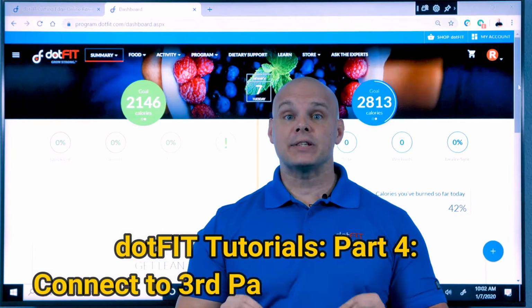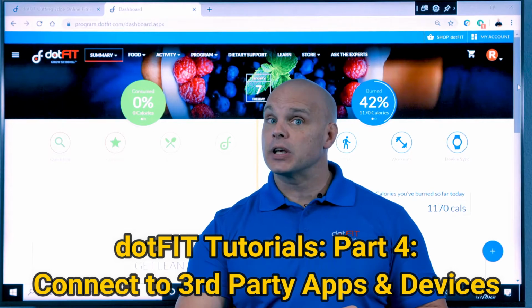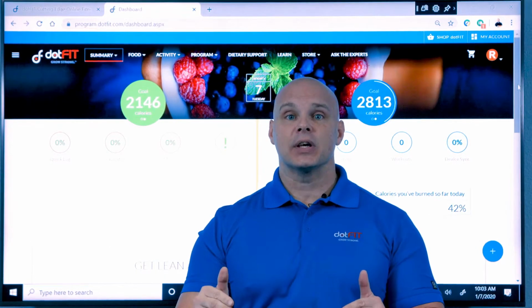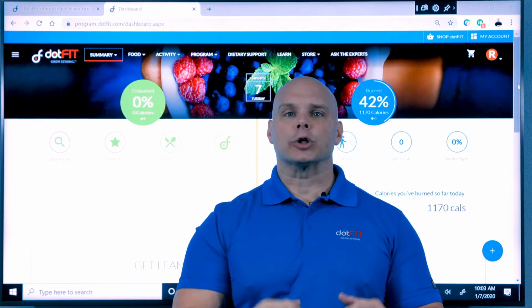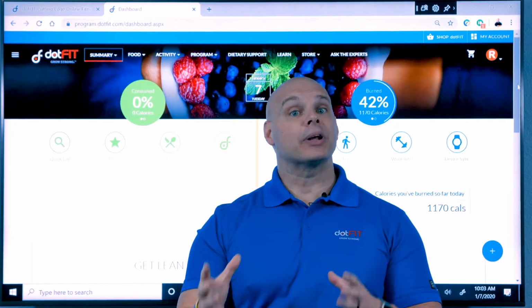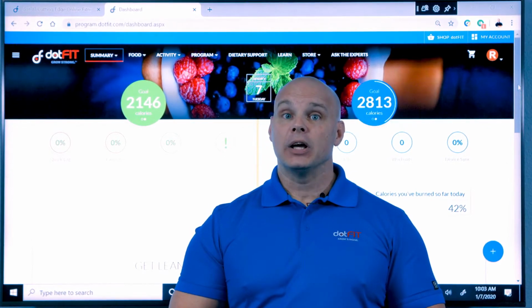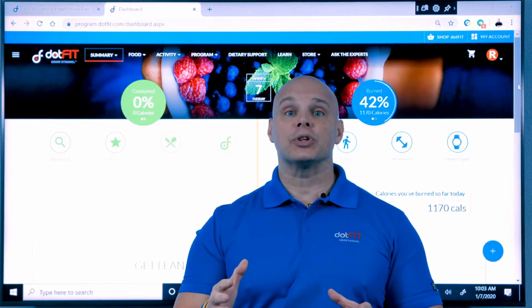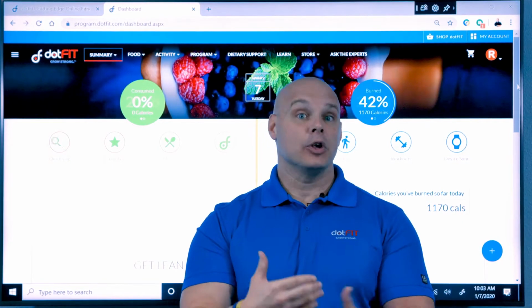All right, now this section, let's take a look if you want. You don't have to do this, but you will have the ability to use other apps and devices such as Fitbit, MyZone, Polar, Garmin, and so forth to be able to connect with your program. So again though, the dotFIT program was built to operate on its own if you want, but if you do happen to also desire using other types of apparatuses and apps, you'll have this ability.